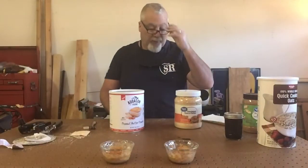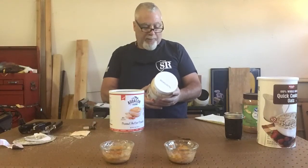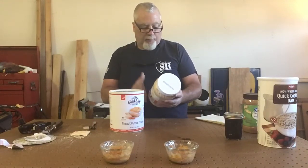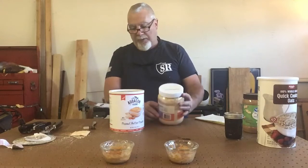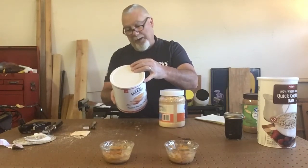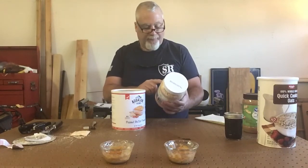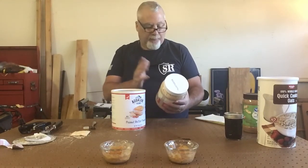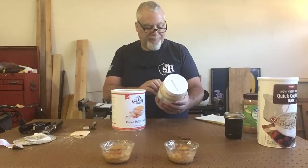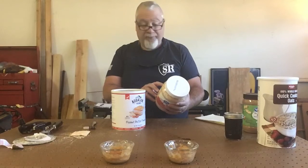Okay, I'm just going to give you a quick rundown of some of the nutritional breakdown on this stuff. The ingredients in the Walmart brand are roasted peanuts, cane sugar, and sea salt. In comparison, the Augason Farms is peanut, sugar, non-iodized salt. Walmart brand is showing 2 tablespoons as 1 serving. That's 50 calories. Total fat's 1.5 grams. Sodium's 95 milligrams. And we've got 6 grams of protein.